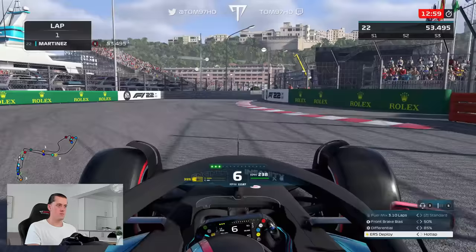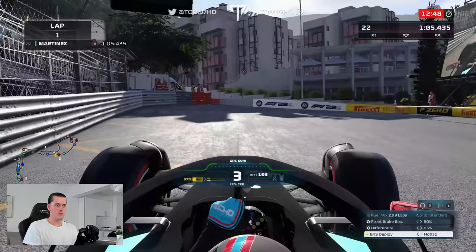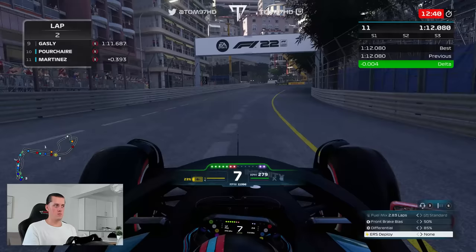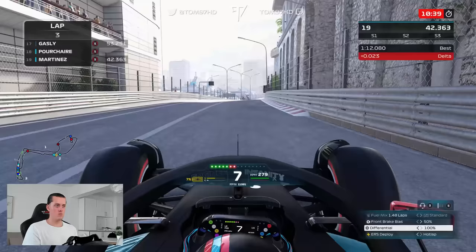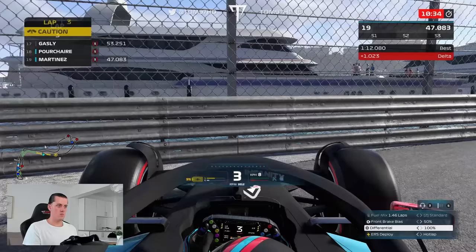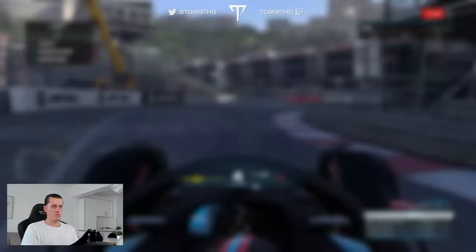Qualifying is now underway. You can see there's a tire in the wall — someone's had a crash, or maybe it's a buggy texture. End of our first lap here in qualifying and it's a 1:12.0. Not really that great. It seems like another qualifying where we're just lacking pace. Around Monaco, the AI have actually had a pretty substantial bump at the 110 difficulty. I was really struggling with the Nouvelle chicane, but eventually I got on top of it in qualifying.